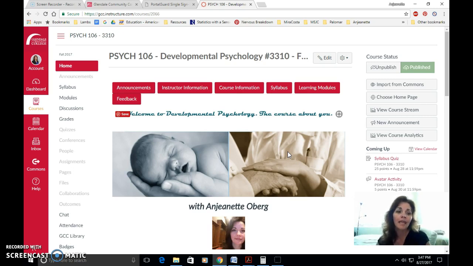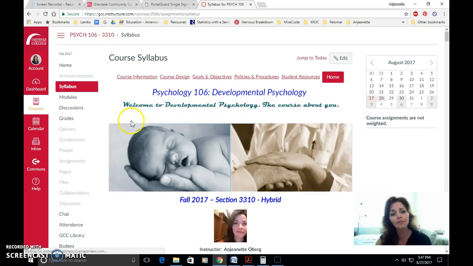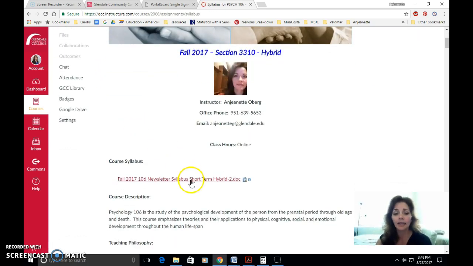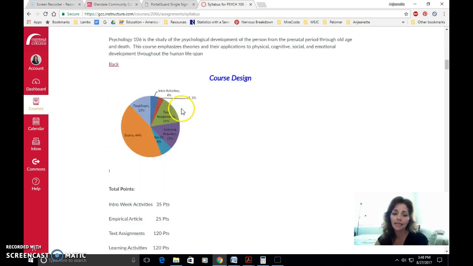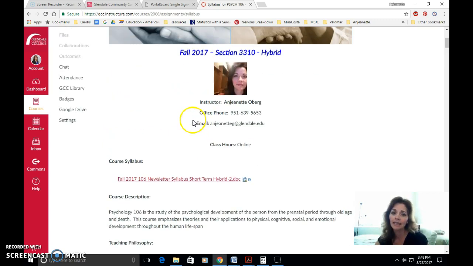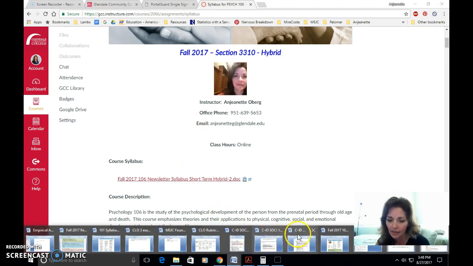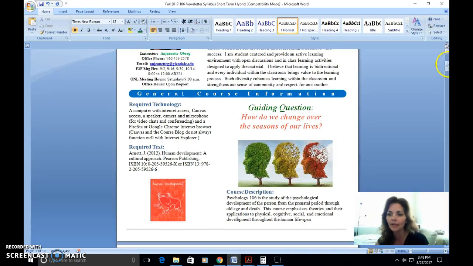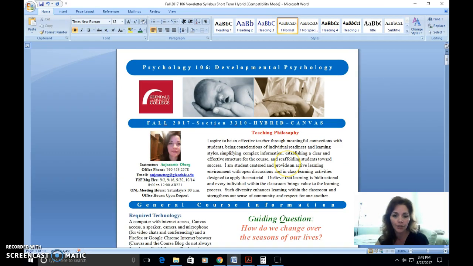So just in terms of our course navigation, the syllabus can be located here. Now, if you want to click and have a hard copy for your records, that's fine. The same content that you see throughout here is actually contained within the document. I find it easier just to navigate the Word document because that's just what I'm more familiar with. So I'm going to go ahead and go to our Word document.